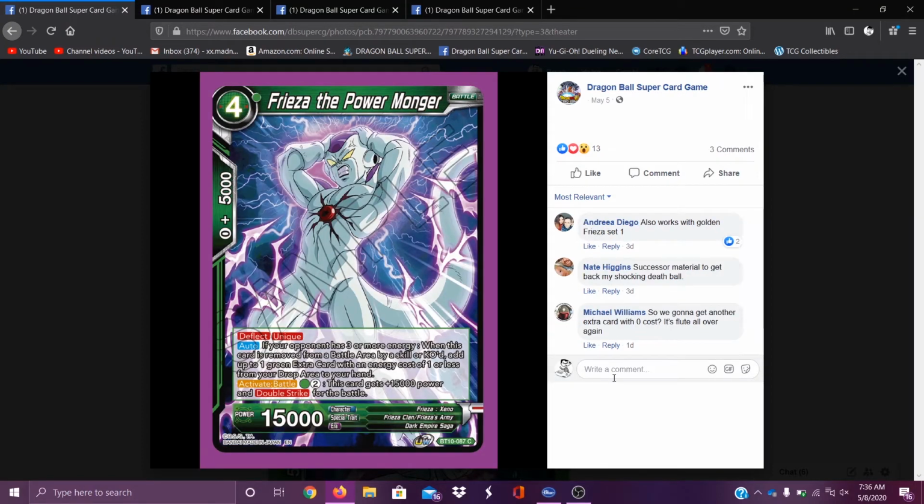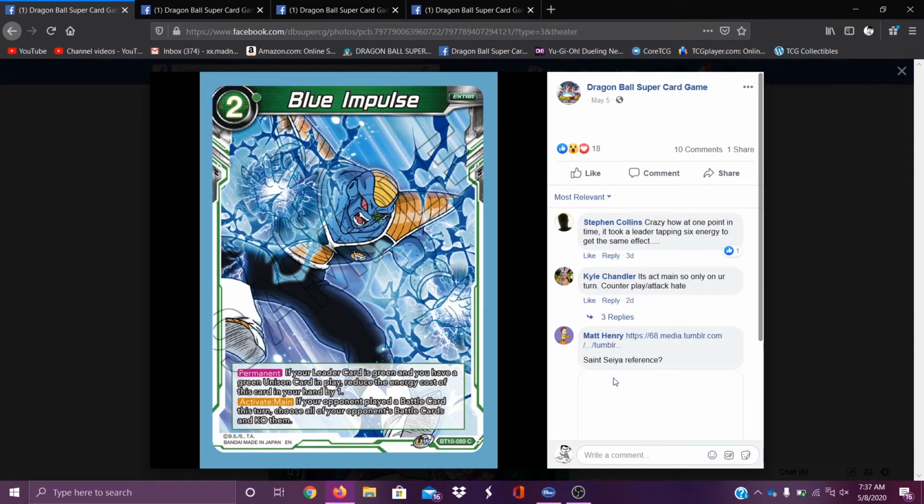Frieza Power Mogner, Deflect, unique. If your opponent has 3 or more energy when this card is removed from battle by a skill or KO'd, add 1 of your green extra cards with energy cost of 1 or less in your drop area to your hand. Active battle, 3 energy. This card gets 15k and double strike. That is really, really good.